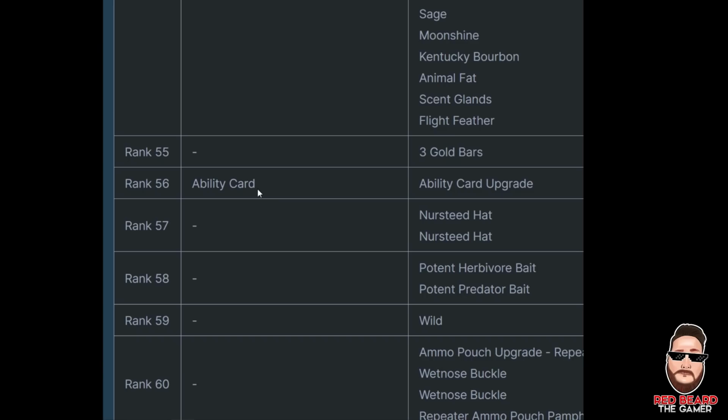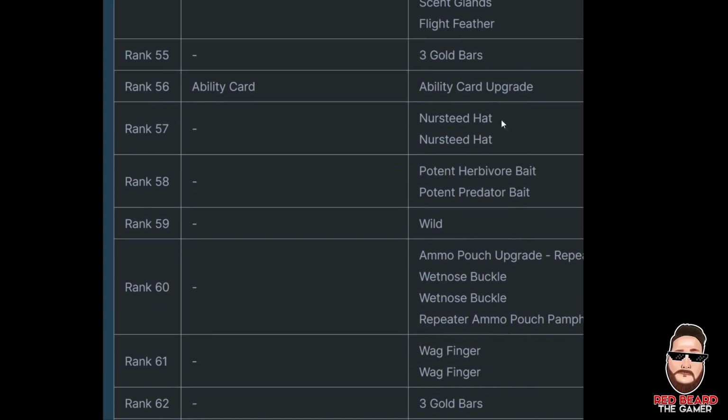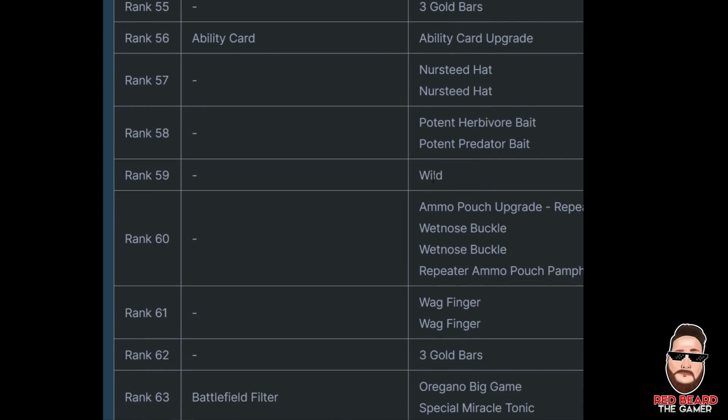Now, I'm pretty sure when they do these, it's only for tier 1 on the ability card. So if you don't have it, but then the paid version, you can actually upgrade that card. And then we got the Nurse Steed hat, male and female. And then potent herbivore bait, predator bait, and then 59 wild. I'm thinking that's just crazy hair.